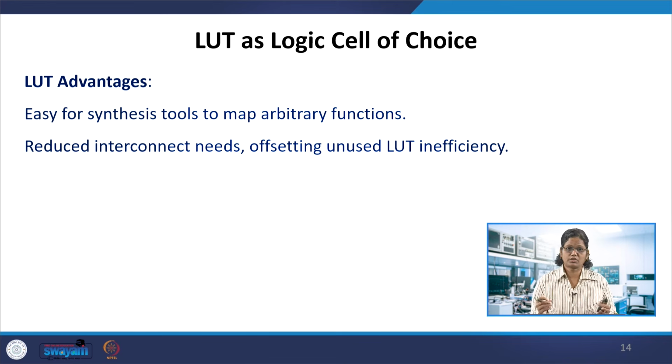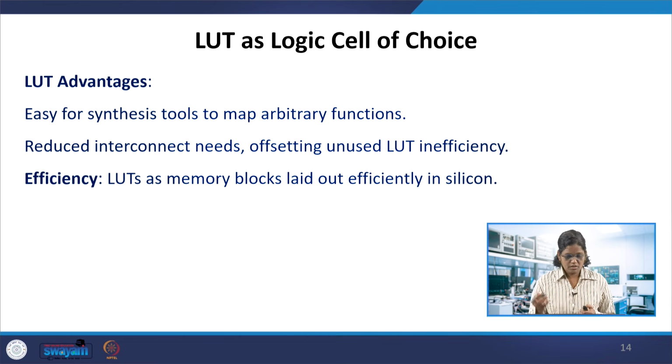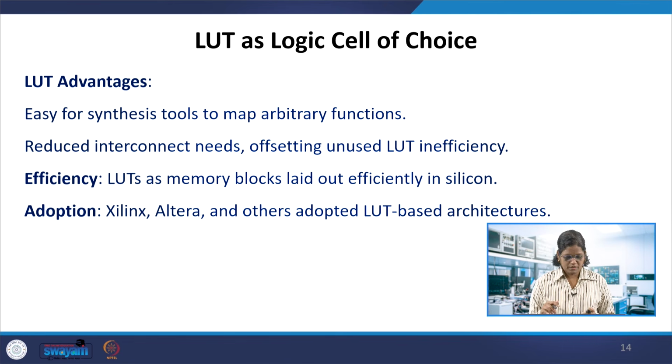So many LUTs have been used, and the inefficiency is reduced by the logic cell. This was chosen as the logic cell because LUTs are like memory blocks and can easily be laid down on silicon, so it is more efficient. Xilinx adopted a LUT-based architecture, and Altera also adopted it. So in the expansion age, LUT-based architectures were popular, and all the vendors went for them.